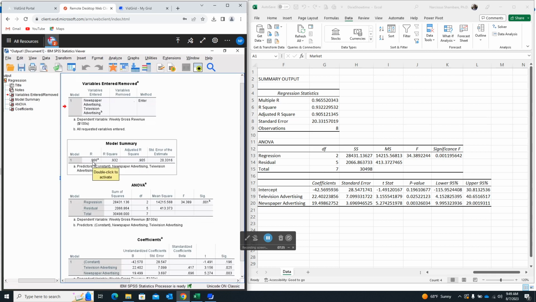You see the numbers are about the same, right? And R square is the same as that, adjusted R square. We also see adjusted R square, and of course we also see the standard error, right? The only difference in this particular section is that the sample size is not specified in SPSS, whereas here it's also included, right? So you could take that regression statistics section as equivalent to the model summary in SPSS.